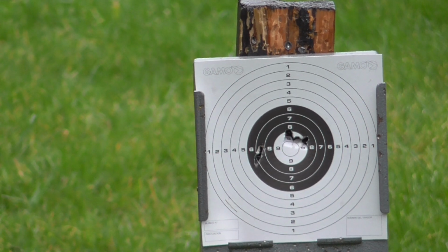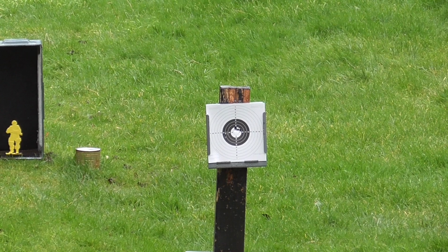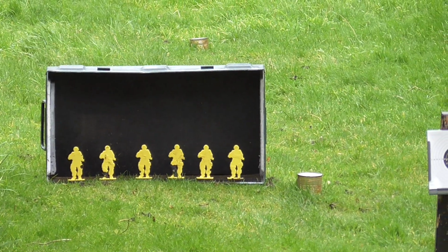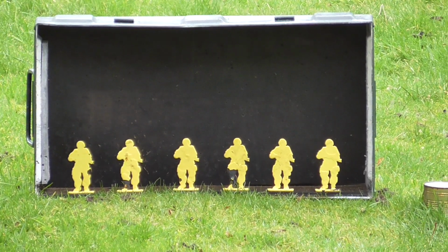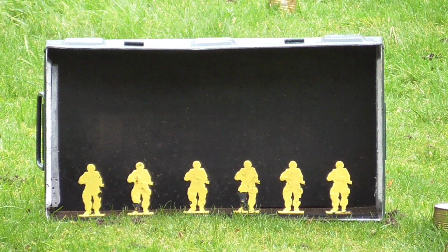So what we'll do, we'll pan over to the actual steel men at 15 meters, and we'll try and knock them down. Then we'll bring the paper target up and have a closer look at that. But I don't think it was too bad. Like 15 meters freestanding. These are the VMX pellets, 8.18 grain. So there we go. We're going to try and get these from left to right.